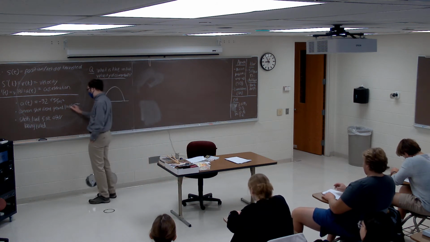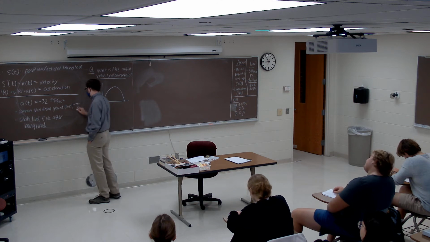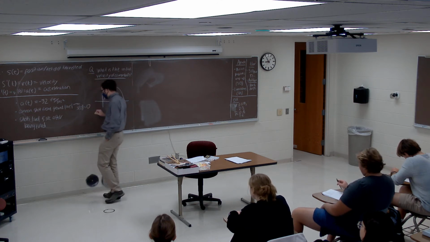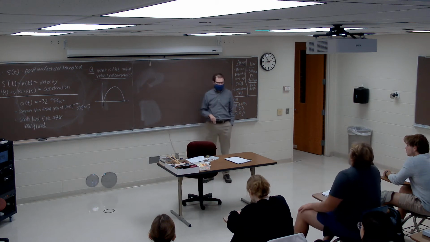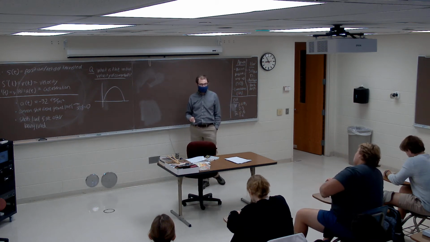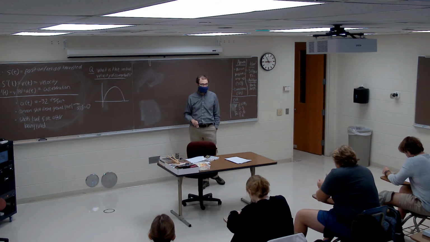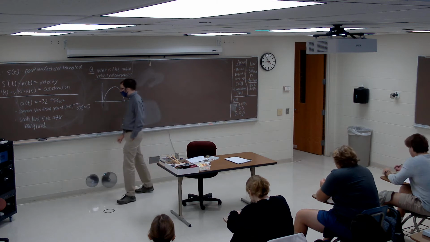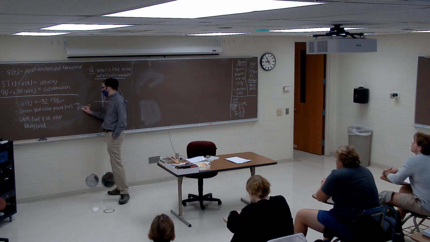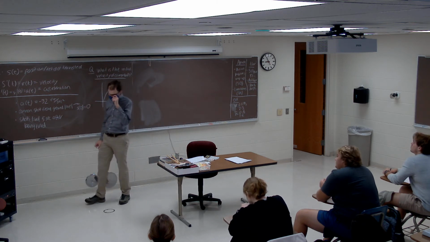I think that we could rewrite this second equation here as being s of 0 is equal to 0. Meaning we're not firing from the top of a cliff. I don't know, maybe we should be. We could probably do more damage to the castle. But the fact that it's shot from ground level means that our initial height is going to be 0.